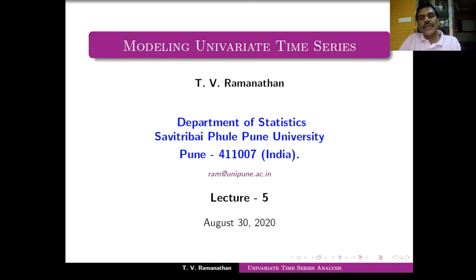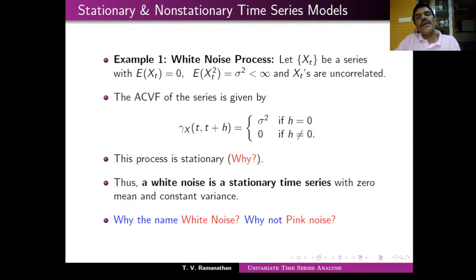So let's start with a simple stationary process. This is the simplest of all, which is basically a one-step generalization from the IID series. So let xt be a series with expectation of xt equal to 0. This terminology we have already used, but now we are going into a little more detail. This is the first stationary series that we are going to learn, the simplest of all, which is known as the white noise process. So how is this defined?